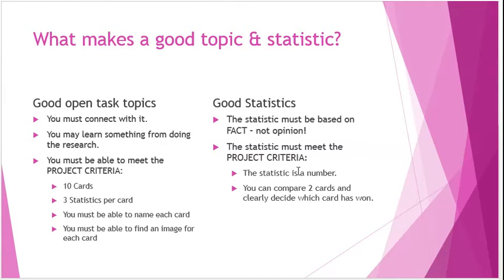So the first thing, the statistic must be based on facts, not opinion. So we talked about the idea of color. You might have the opinion that purple is definitely a better color than green, and while that is true for you, that is your opinion. If we did a survey, many other people would not feel the same way as you, and those are opinions. So you can't use data that is basically based on opinion. You must be able to say this is definitely a fact.